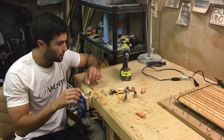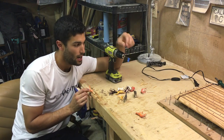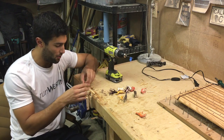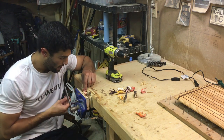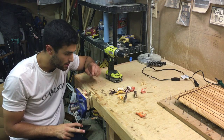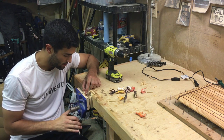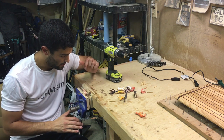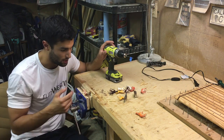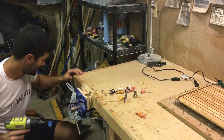Okay, so what I need to do is, I got my drill here. I'm using the same 3/16 inch drill bit. I got a little piece of tape here to give me my depth on how far I want to drill into these bad boys. And I need a way to clamp these solidly. I don't want to break these guys. So I think if I just put it in my vise here, that should secure it nicely, so I can drill that hole and then we'll be gluing that in. So let's see how this goes. Doing some surgery here.